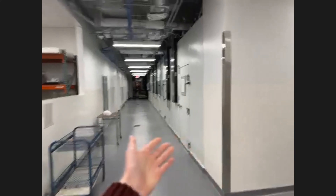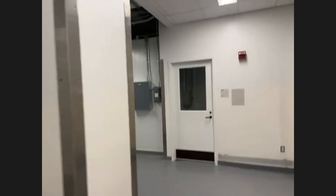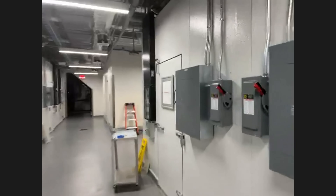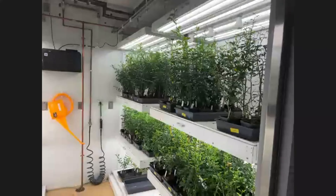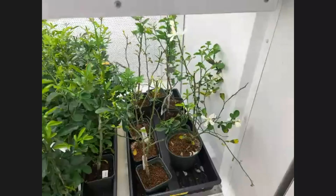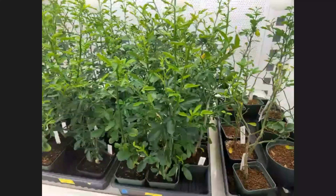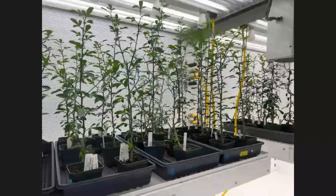Here is the first row of growth chambers. I'm going to walk you guys inside one of them. Here are a lot more growth chambers - this one we grow citrus plants in. We actually have multiple that we grow citrus in. In a growth chamber, we can control how much light the plants are getting, the temperature, and the humidity, to make the plants grow in the best environment possible. This is what a citrus plant looks like - this is an orange tree, but a very baby orange tree. There are a couple other citrus species too.